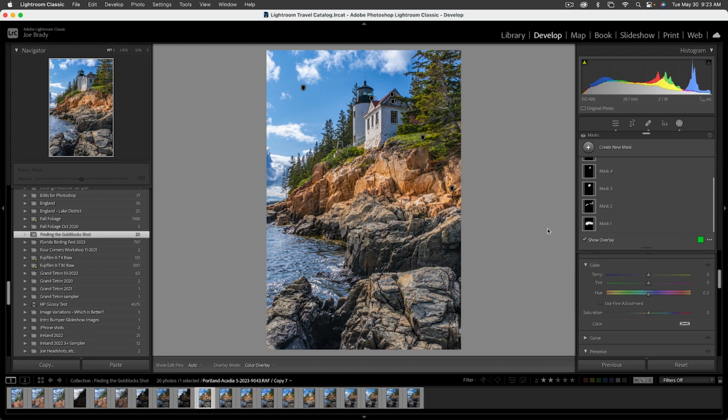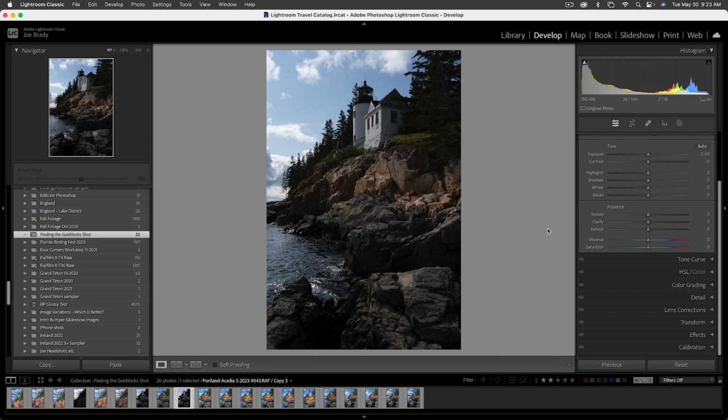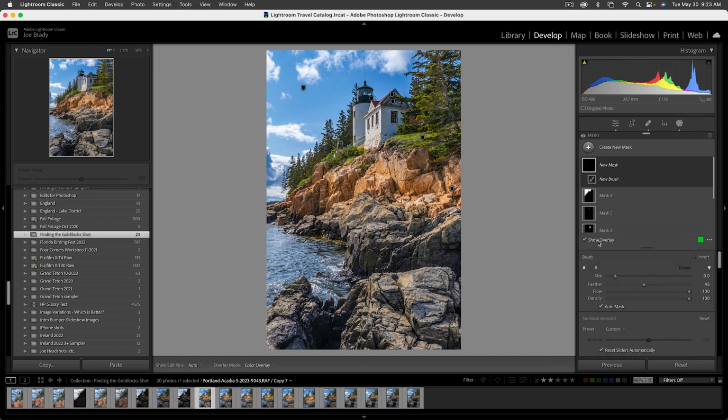Now, when you consider that we started with this just a couple of minutes ago and have brought that to here, I think we've had a success. But let's fine-tune it and make it a little bit better. What I'm going to do is create a light path to start. I'm just going to hit the K key again for our brush. This time we're going to turn off auto mask. And I want a bigger brush.